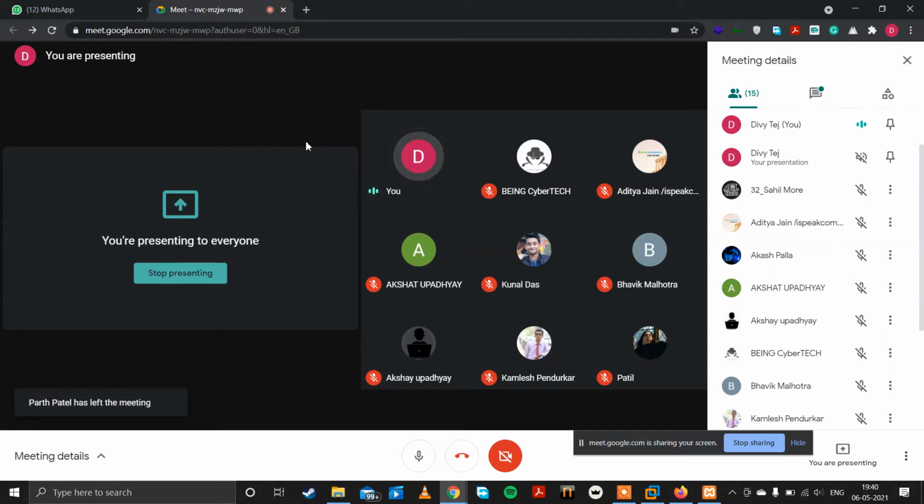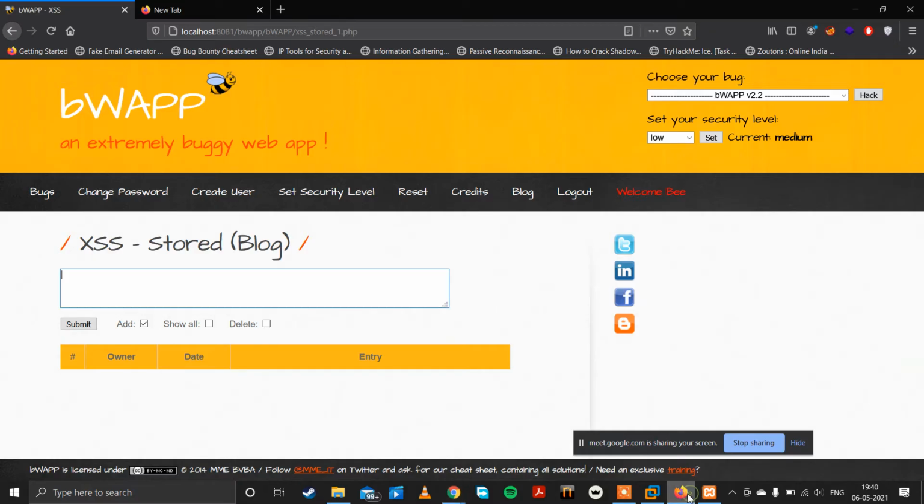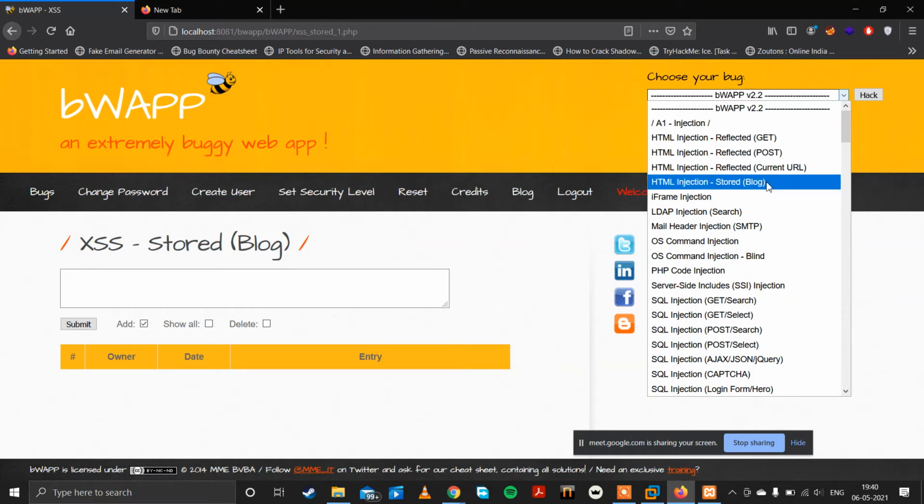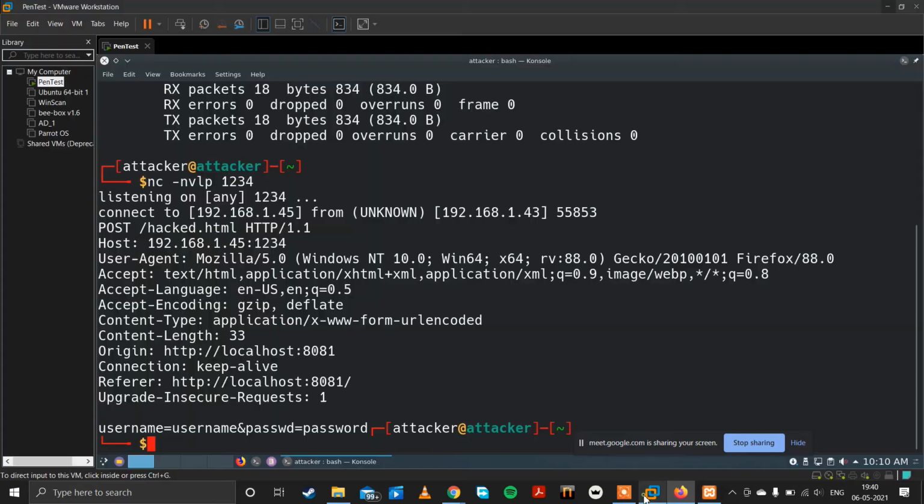And second will be he can hack into any victim machine. So I will not show you each and every cross-site scripting because they are very same.